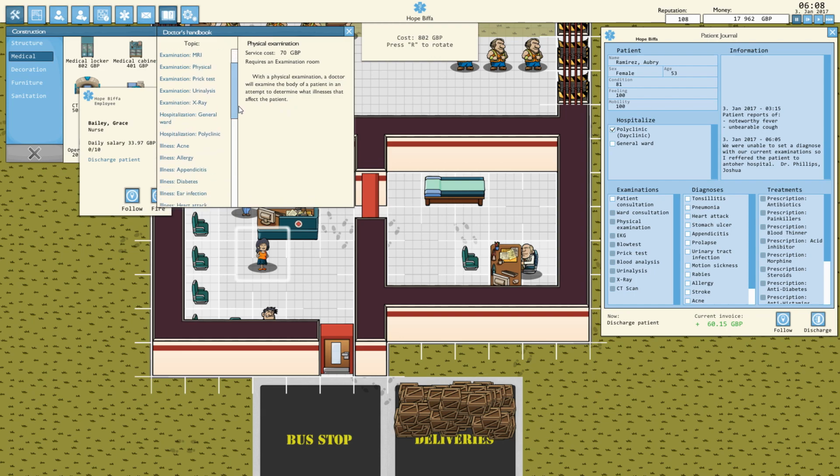So it might be that we just need some basic equipment in here. He's got the beds. Because there isn't fever and cough listed. I bet that's what it is.